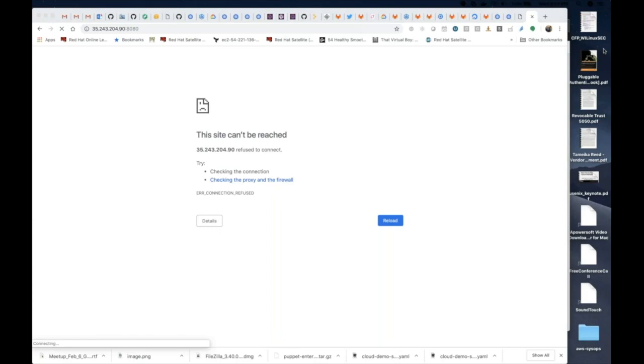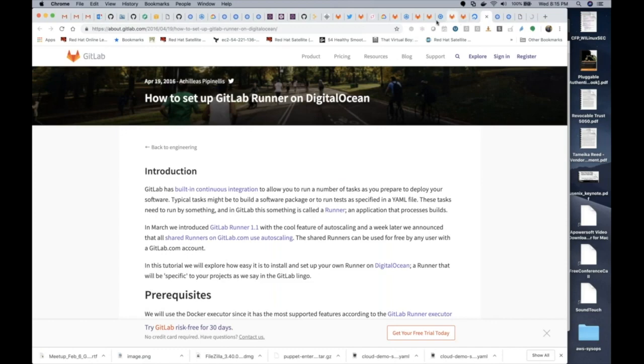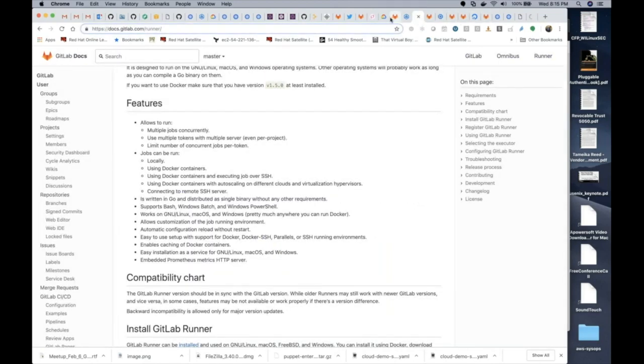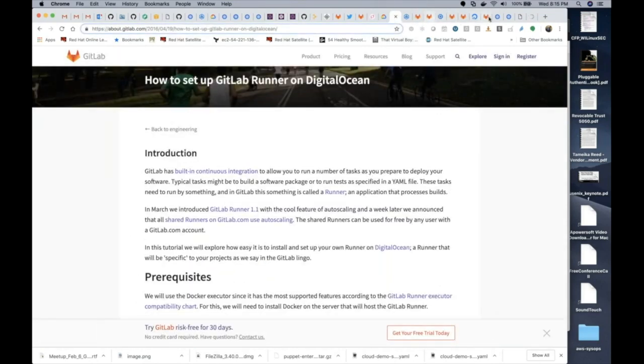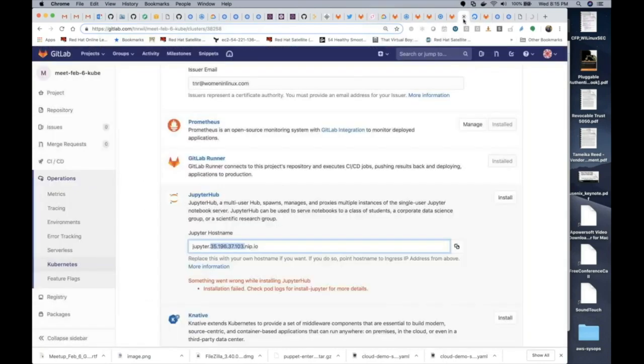So what we did with the GitLab runner, let's go back and look at our cluster because it errored out when we were trying to do this inside of GitLab from a runner's perspective. We just went and did it from a command line, so we know these files work.